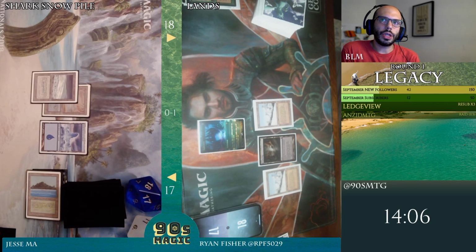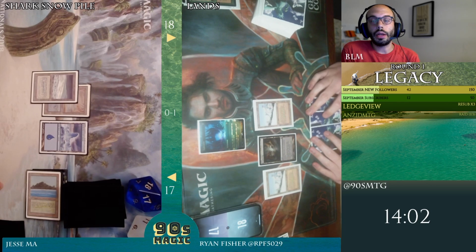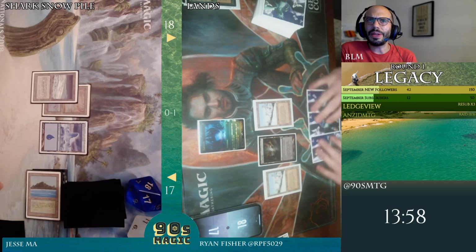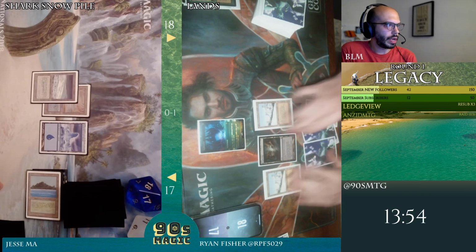I don't know how many cards Jesse has in hand, but other than the Wasteland, he's not really getting taxed yet. He has not been able to get an Astrolabe out, either in game 1 or until now.